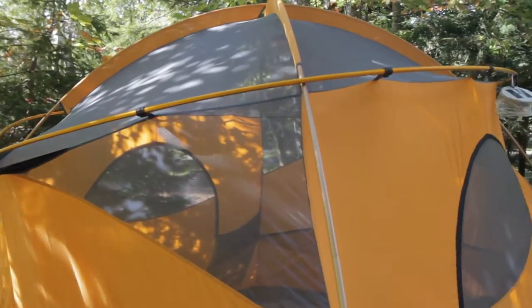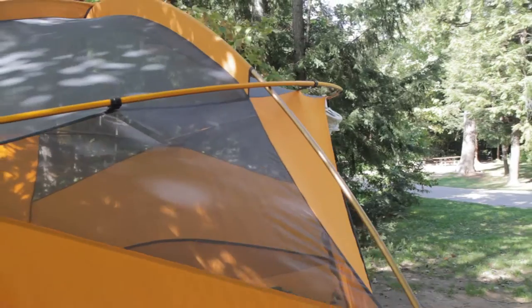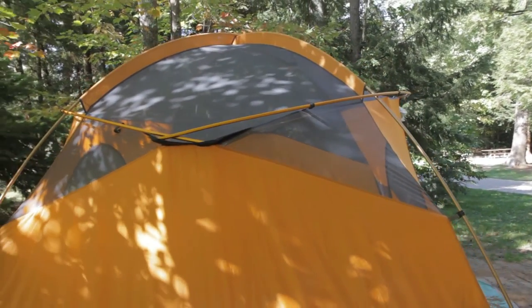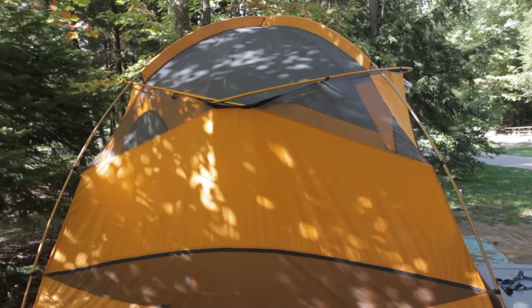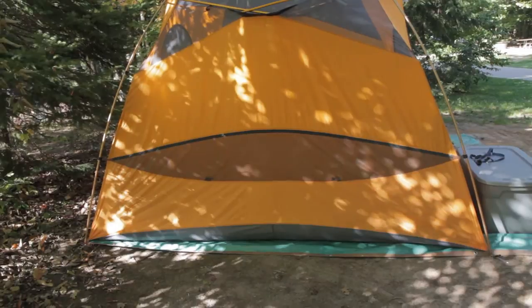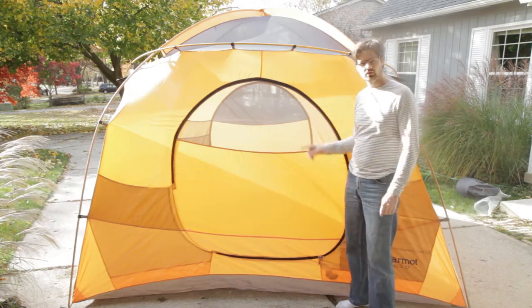And what that basically entails is having a rain fly that goes almost down to the ground. So the Halo does have that because it has what they call the Halo bars, or the Halo poles, which are the gold ones, basically forming a circle or a halo around the top of the tent. It pulls the walls out so they're almost vertical, giving you a ton of head space. And the floor space itself is 10 by 10 feet, which is very large. Let me show you a little bit of the inside of the tent.